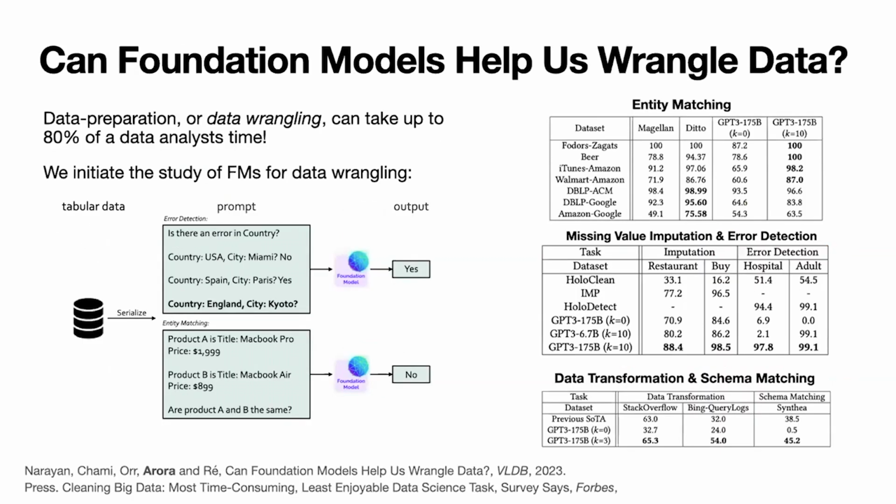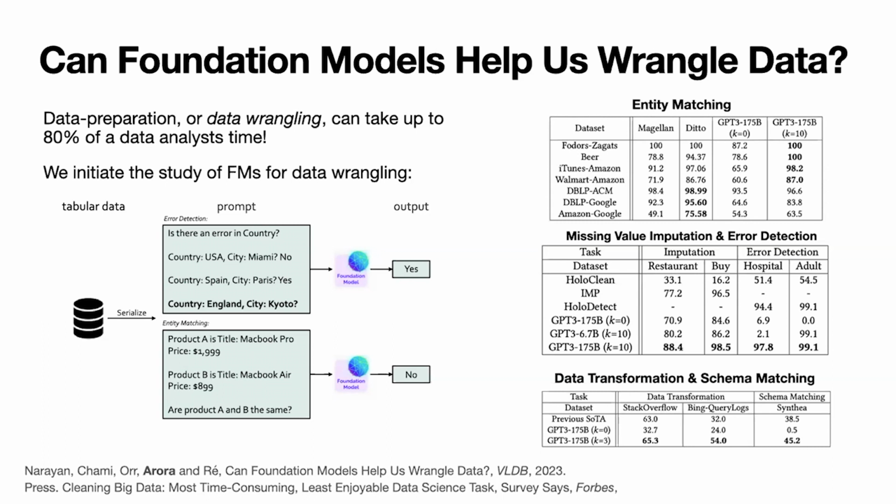A next huge challenge is data preparation or data wrangling tasks, such as identifying and filling in missing values or detecting data entry errors in databases. These tasks can take up to 80% of a data analyst's time, a well-cited statistic. This has led to significant effort in research on data wrangling systems over the years. And excitingly, simply using in-context learning and no additional training can outperform those state-of-the-art systems for these tasks.